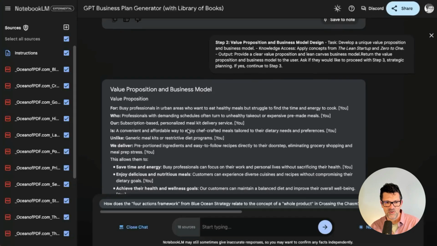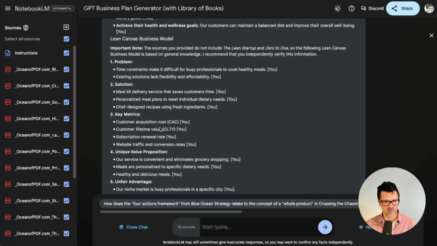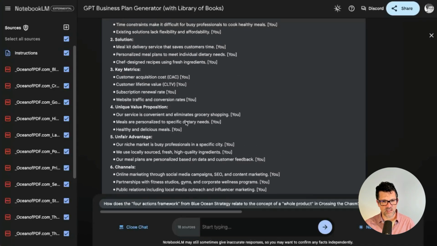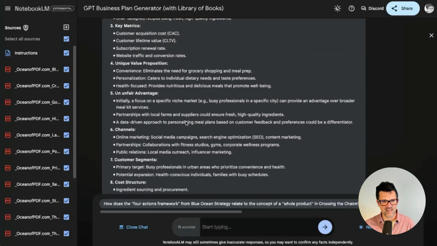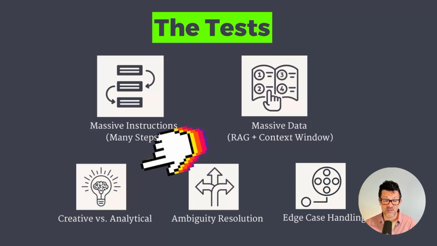Let's see. Okay, it's getting a little weird here. It's citing me and it's kind of going all over the place. So I don't know that you could work through the instructions the same way you could with the others, but it is an interesting tool if you are needing to reference a whole lot of material. There is really none better than Notebook LM for research, and then you can pull these different components into a Claude or a custom GPT to craft these long form documents such as the music festival planning or the business plan.